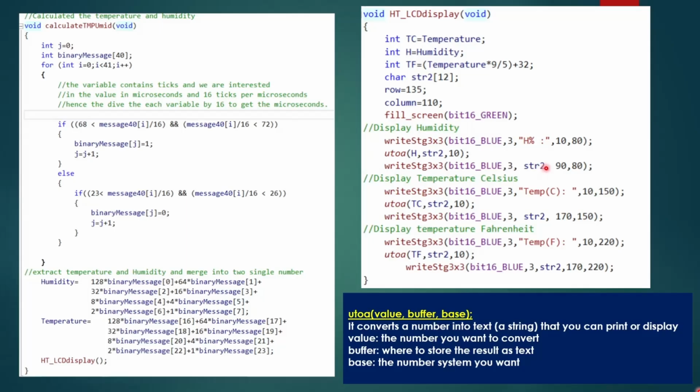This is the SDR2 is what got converted to a string from integer by the UTOA routine, and then we have where to place it in the 90,80. Now we do the same thing for the temperature in Celsius and temperature in Fahrenheit. So that takes care of the LCD display.